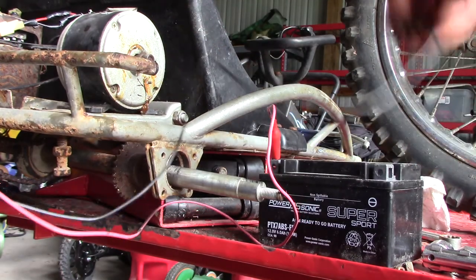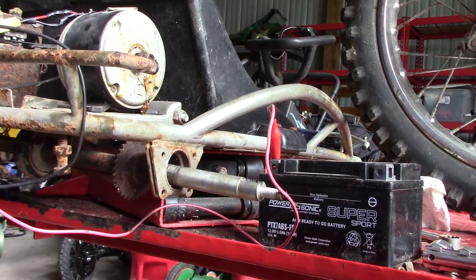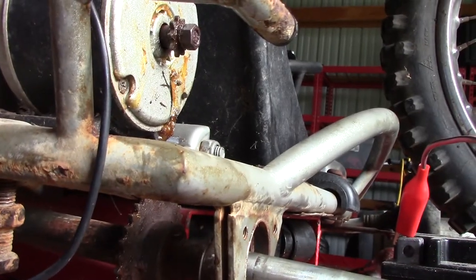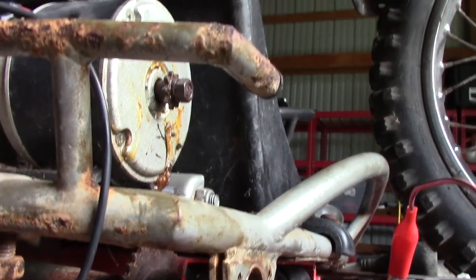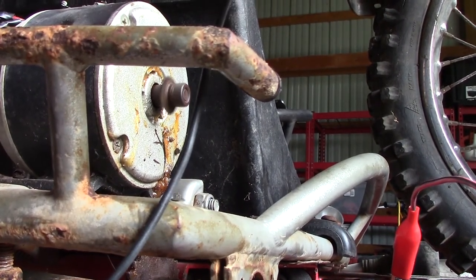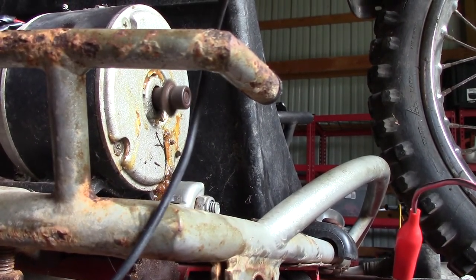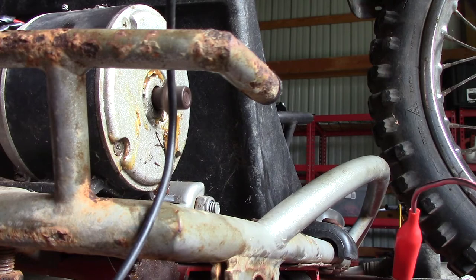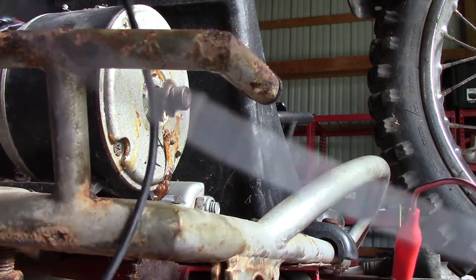Oh, probably not. I didn't see that motor. I can hear it. Oh, maybe. Yeah, there's a frame rail right in the way. There it is. Motor kind of centered. Touch motor to battery. All right. That's only 12 volts, but it still goes, right? Careful. You got to touch it positive. All right. Good enough. Yep. So the motor works.